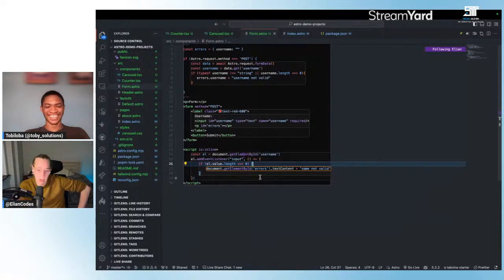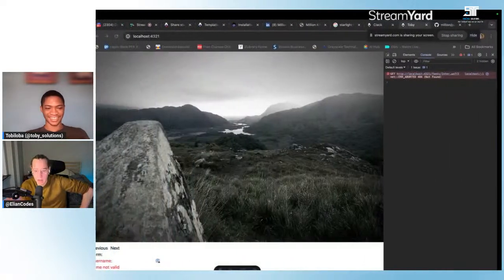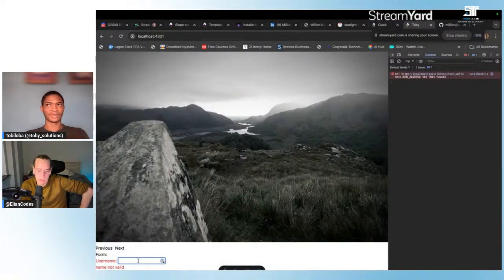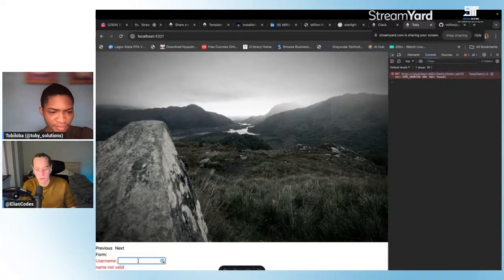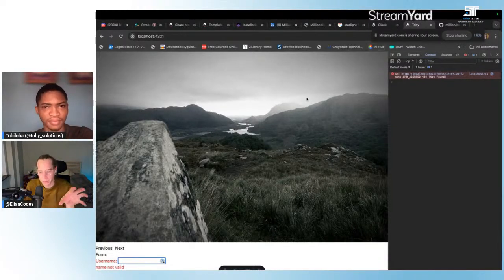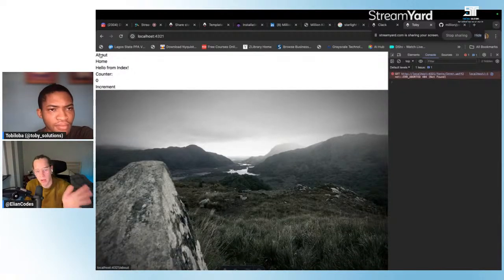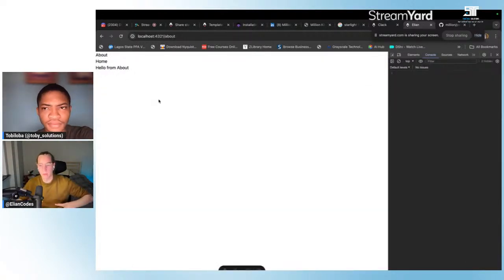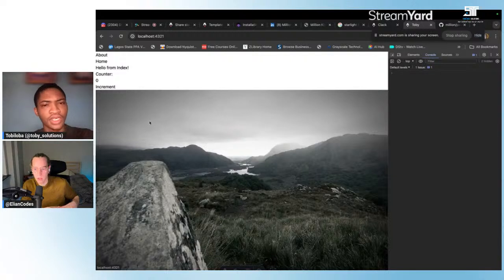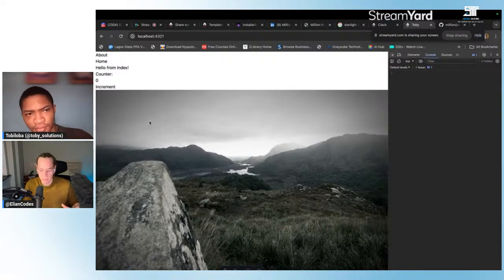And then we have something really cool, which is view transitions. Have you ever worked with view transitions before? No, I haven't actually. Do you know what those are? Not entirely. So if you go to our top navigation and click on about, you see that the page is fetching and reloading, and it takes a while. If you go back to home, it will do the same.